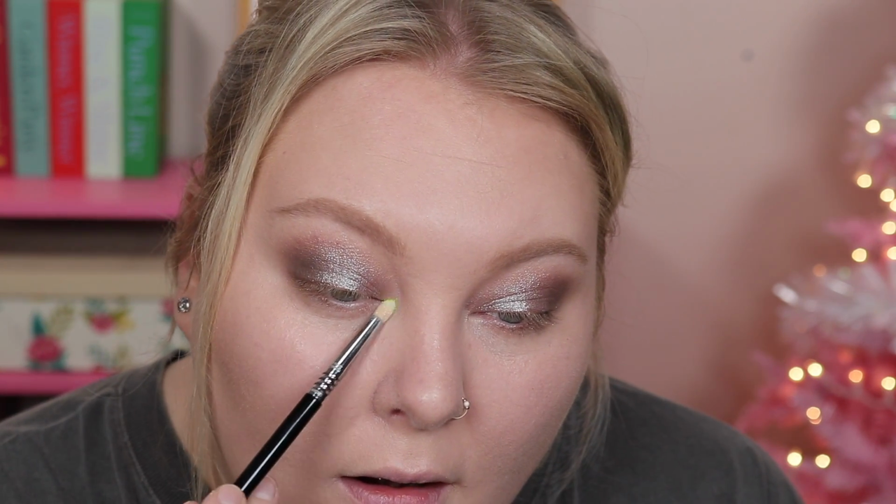I am gonna do something fun for my inner corner. I'm going in with the green. You knew it, or maybe you didn't. It is kind of more unexpected of me lately, but I'm just a sucker for a green like this on the inner corner. I think it is so fun.